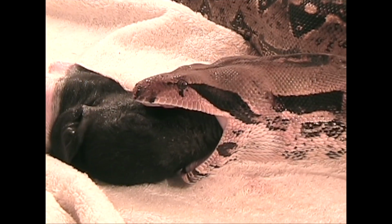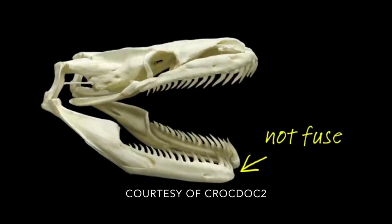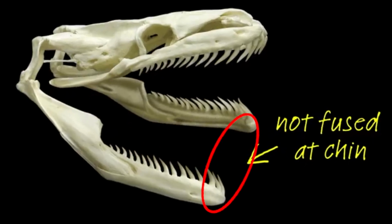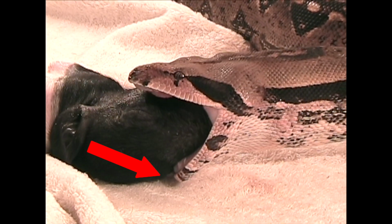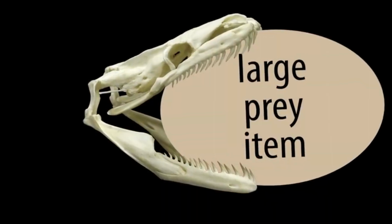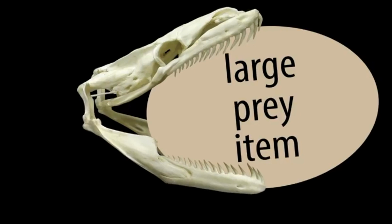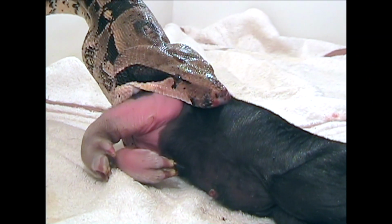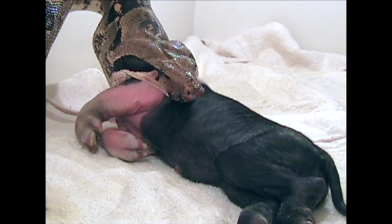Swallowing a pig whole. A snake's lower jaw is not fused at the front as mammals' jaws are, but connected by an elastic ligament that allows the two halves to spread apart. Each half of the lower jaw moves independently of the other, which helps considerably in making room to walk the pig down the snake's throat. An impressive feat. Stay tuned.